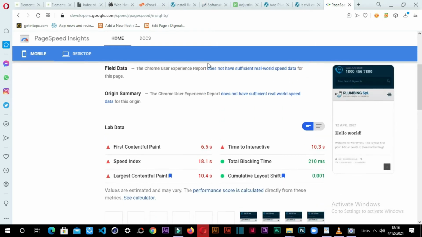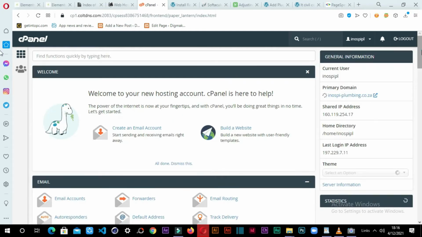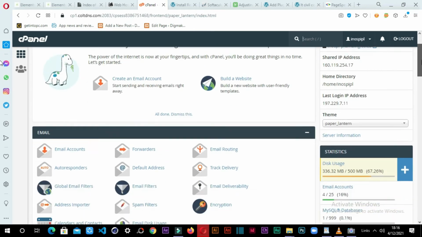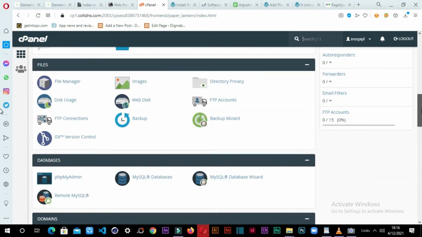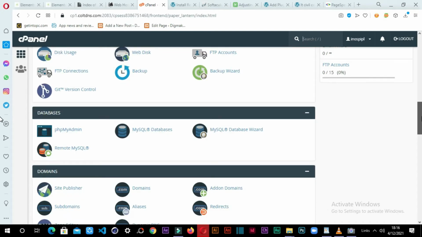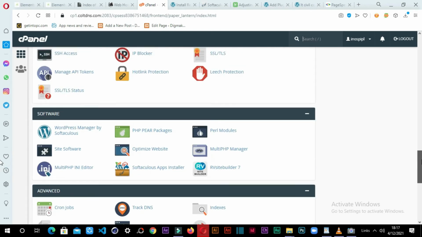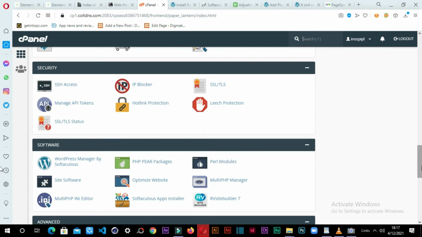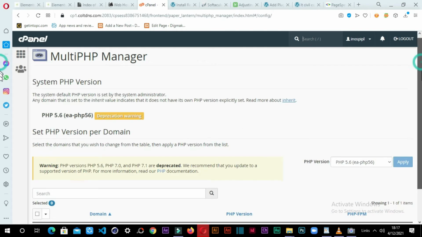So let me go to the cPanel and see if I have a solution to this problem. When you log into your cPanel, if your hosting provider or your developer didn't give you your hosting credentials, please ask for them, because it's very important. You need your password and your username to the client area of your hosting provider. There you can go to your cPanel easily. So here we go. You look for Multi-PHP Manager in the software section. When you go to Multi-PHP Manager, it's just easy.